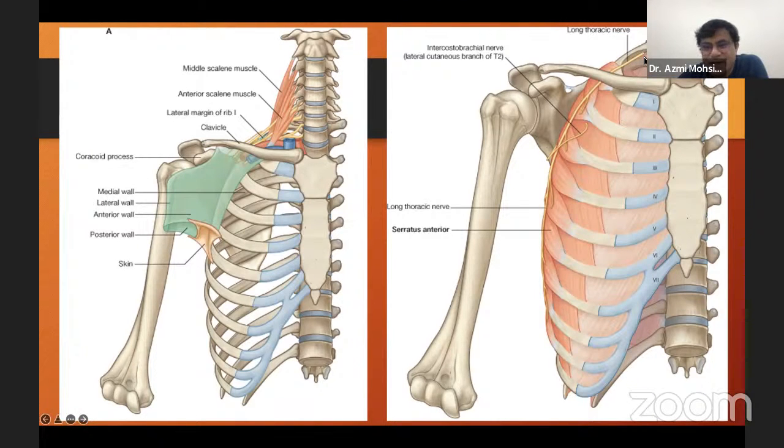Okay. Then in the next image here, you're seeing the long thoracic nerve of Bell. I told you, remember, it was arising from C5, C6, C7, the roots of the brachial plexus. As you know, it descends down along its course on the outer border of this muscle. And in the mid-axillary line, it is giving twigs to each of these 8 digitations. While you're seeing in the second intercostal space, there is this lateral cutaneous branch of the second intercostal nerve, which elongates, and that's called the intercostobrachial nerve, which extends to innervate the skin on the floor of the axilla and onto the upper medial side of the arm.